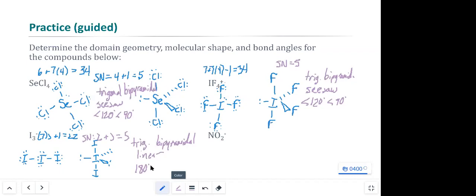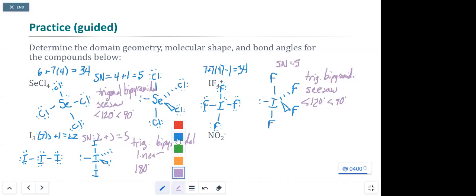Now, the reason I chose these three examples, I kind of warned you about this on Monday. We were going to overrepresent how often trigonal bipyramidal exists, mainly so that I can show you and help you get your head around that shape because it is the most different and kind of the hardest to put your head around. Now, I promise you with this last one, we're not going to have a trigonal bipyramidal. For one, we can't. Nitrogen and oxygen, neither of those are capable of breaking the octet rule, and you have to be able to break the octet rule to do steric number of 5.